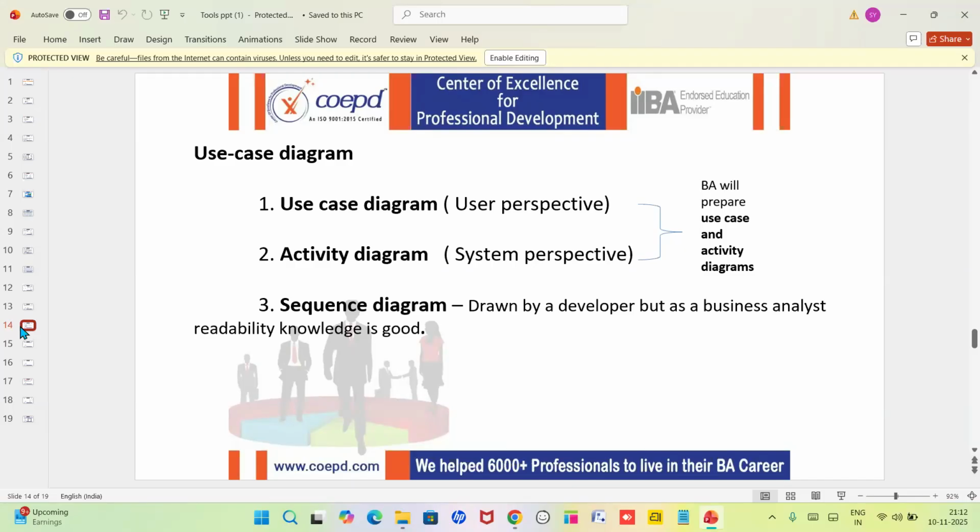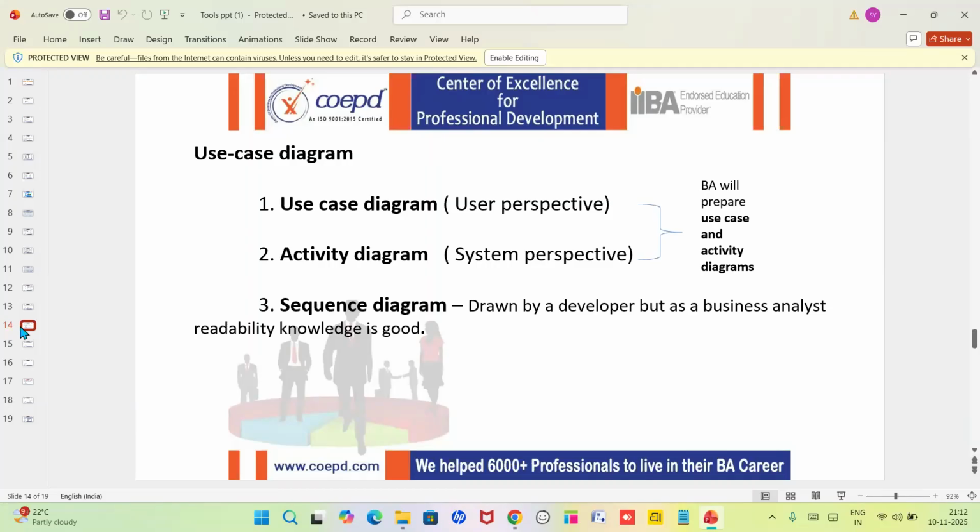Whatever you are interacting with on that mobile or system, the use case diagram shows how you are interacting with that system. Okay. This comes under the use case diagram. And coming to the activity diagram, an activity diagram shows the flow of actions or the activities that happen inside the system.